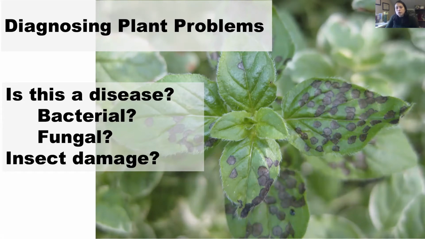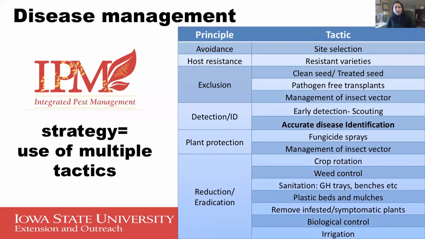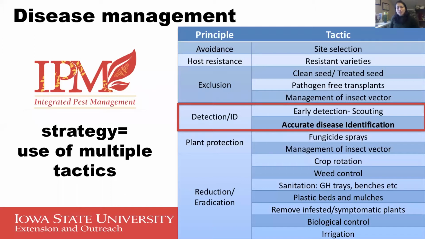So if you don't know, you may be trying to manage a problem with many tools without necessarily knowing what worked or helped you really manage this problem. When we talk about integrated pest management for diseases and insects, remember that having accurate disease or insect identification of what is causing the problem is going to be very important, as well as detecting it early and making sure that once you know what it is and you have confirmed, you mitigate the problem now and learn what to do for the future. This could mean sprays, either insecticide or fungicides.